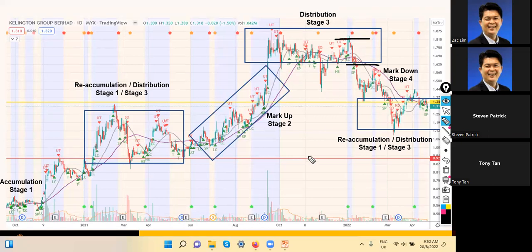Example like I displayed in the group. Like last time with Naga, some members were asking me why I took profit at the 20 moving average. So this plan was already there. My plan is when it hits there, because based on my study, most of the time in a V-shaped recovery, when they hit the 200 moving average, there will usually be a drop back.